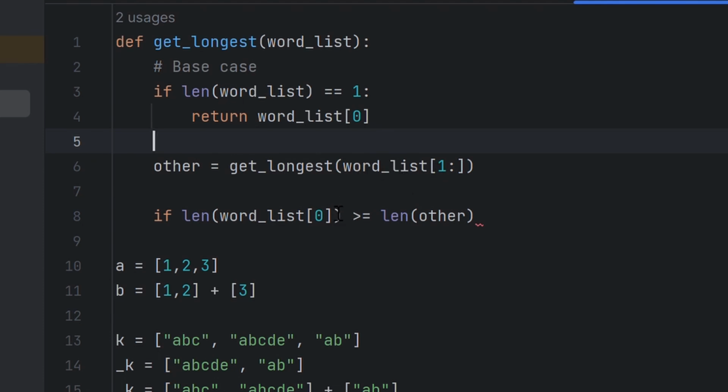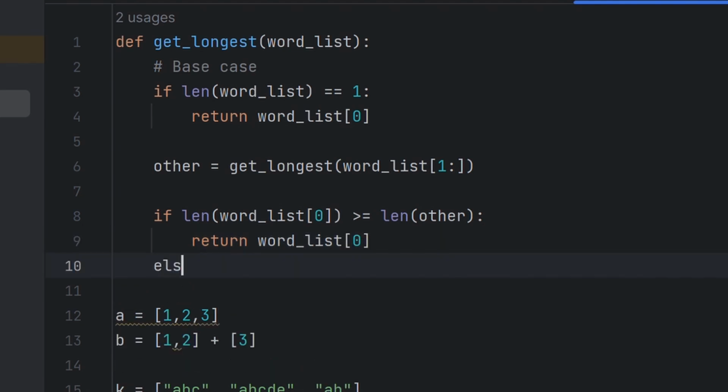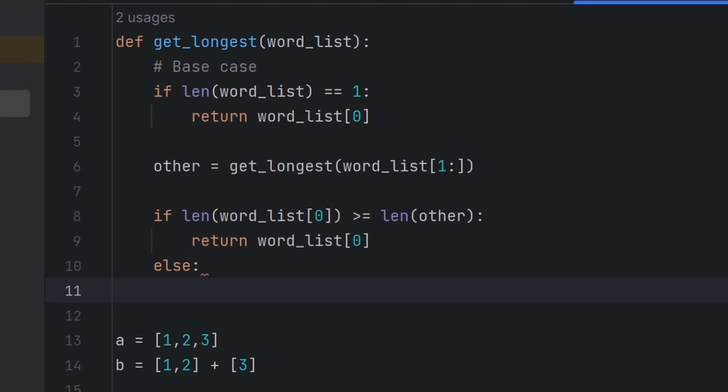When we're joining it back together, the only thing we need to make sure is that the element we're adding, in this case ABC, has a length that is not greater than or equal to the length of the one found here. Because if it is, then that means this is the new longest word. So in that case, we've determined that this word has to be longest. Now, of course, if that isn't true, that means there's a word in the rest of the list that's longer than that one, which means that word has to be the longest. So then we just return that word.